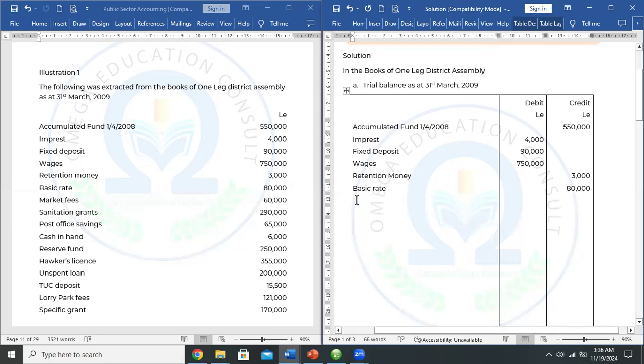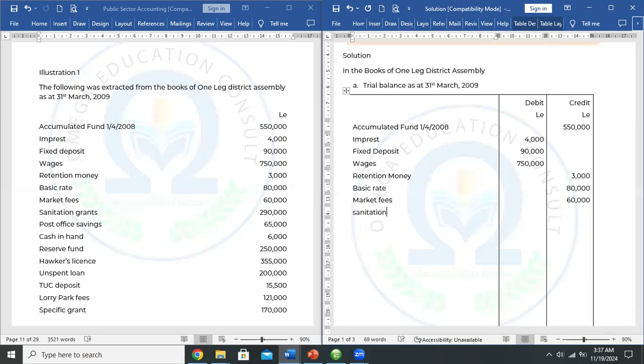Great. We have a few minutes to end the session. Let's see if we can complete the next set of items. The next one is market fees. So this district is taking some market fees. So market fees is like fees that the district is getting from the market. So it's an income to the district, right? 60,000. So if you go and use the market of the district, you have to pay some fees. That's the market fees.